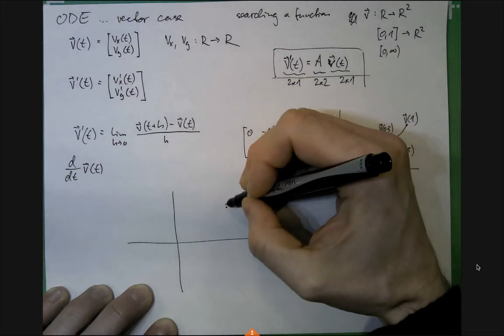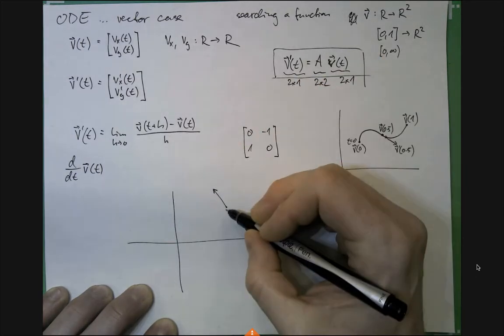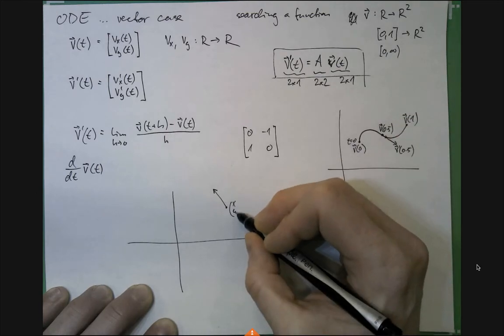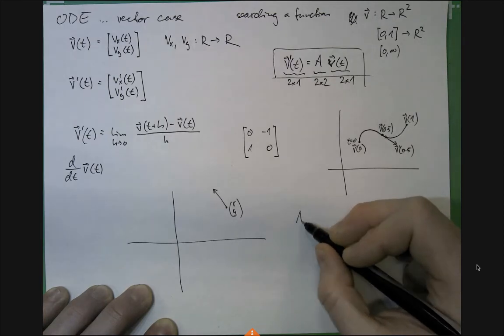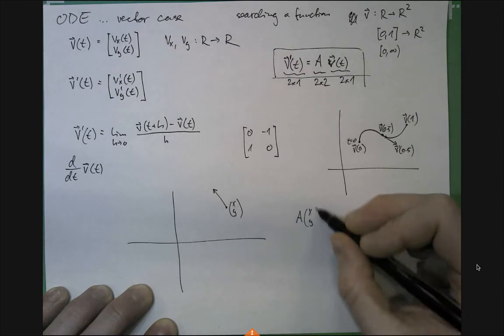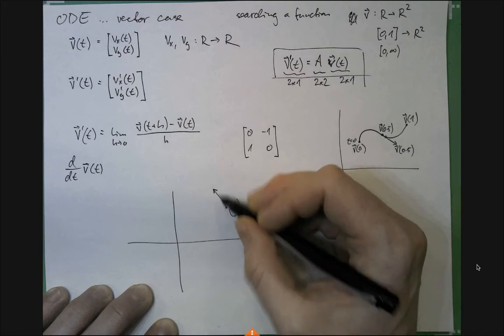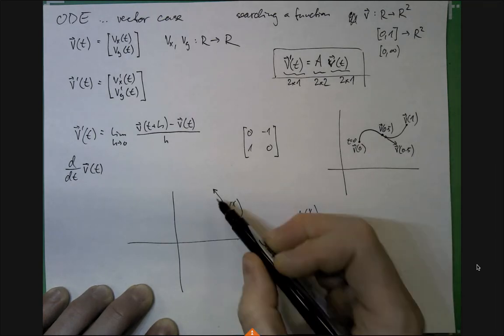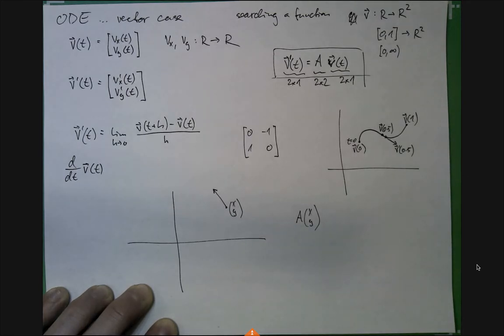So for every point, if my point is x and y, I'm going to apply A to x, y, and I will get a vector, and that's my instantaneous velocity at that point, if my car or whatever I imagine is tracing the curve ever reaches that point. It doesn't have to, because to be able to write down a solution, I have to provide a specific solution.